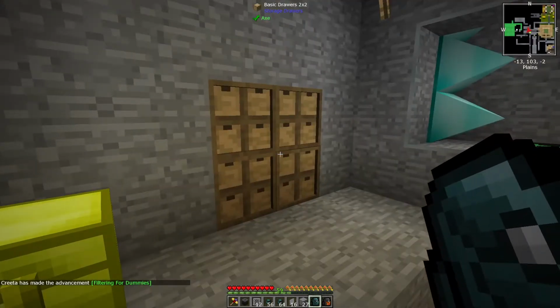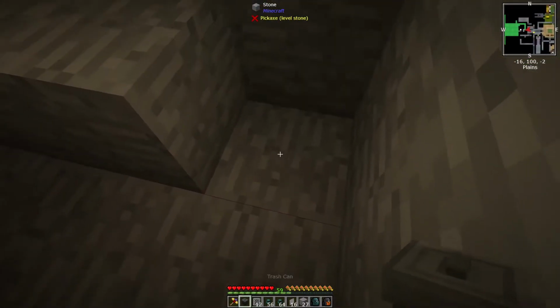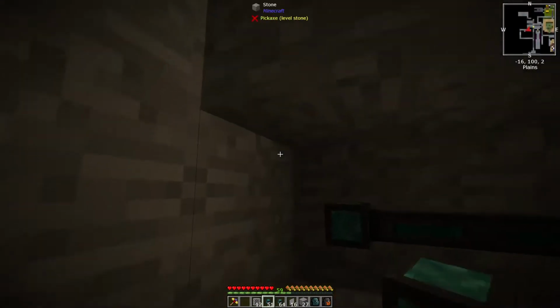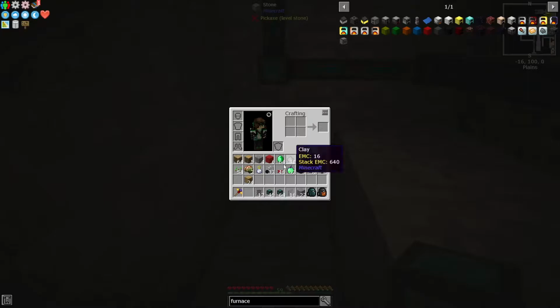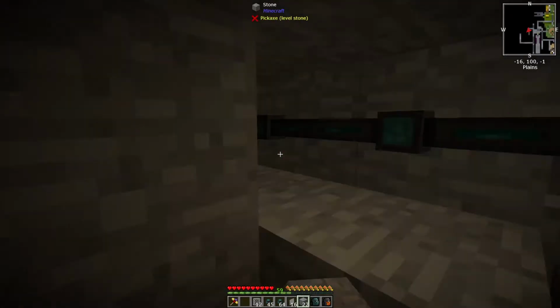Nice. And apparently, well, I guess I'll just break them like this. Boink. We're going to go with some drawers and that trash can to get rid of some junk. So let's put the trash can there. We're going to put the item conduits kind of like so. Yoink, yoink, yoink, yoink. And this should pop down here. Should be quite good to go as far as that is concerned.